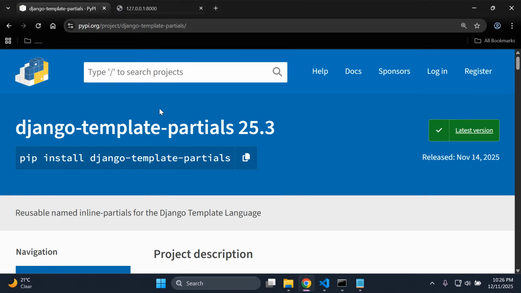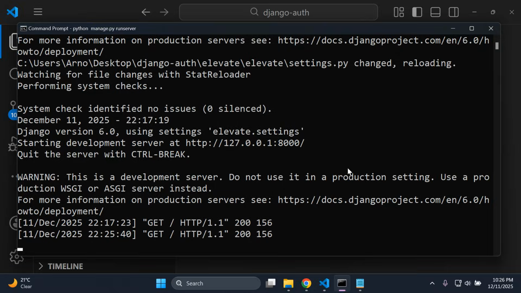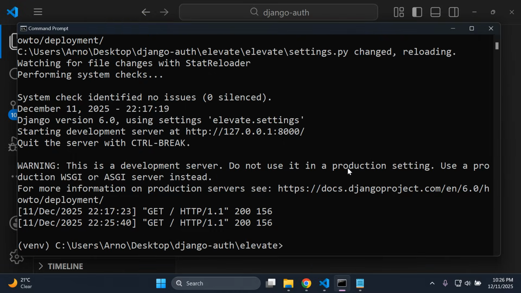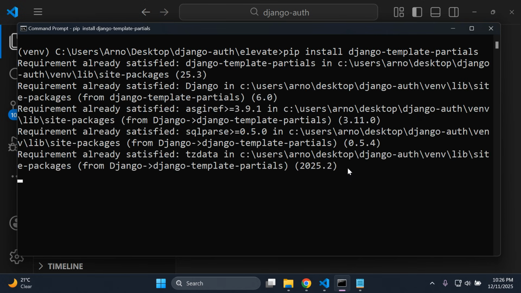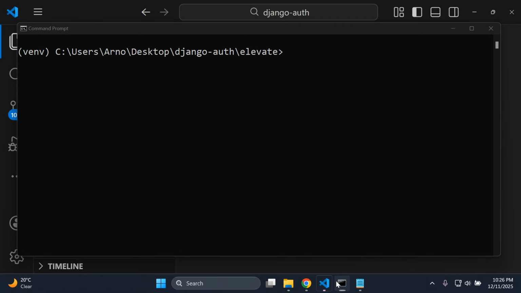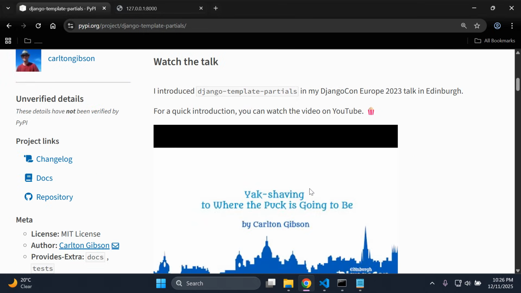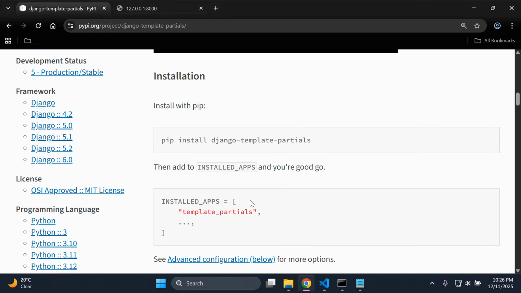Okay, next let's go ahead and set up Django template partials. We can copy the following and stop our terminal and just say pip install django-template-partials. I already have it installed, so it might just take a moment. Once it's been set up, you can go ahead and ensure that you add template partials to your list of installed apps.